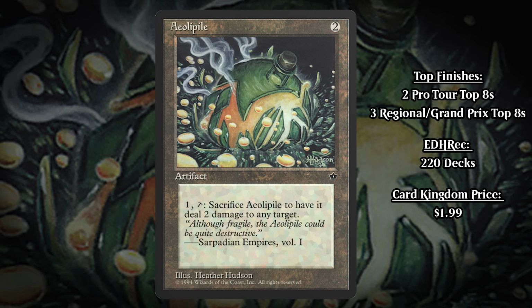And yes, that is how you pronounce it. It's actually a real word for a steam engine-like invention from the 2nd century BCE, although it isn't a weapon or explosive as seems to be depicted in this magic card. Anyway, it's 2 generic mana for an artifact, and you can pay 1 generic, tap it, and sacrifice it to do 2 damage to any target. Have you ever wanted to spend 3 times the mana on Shock? Well, this thing has you covered.